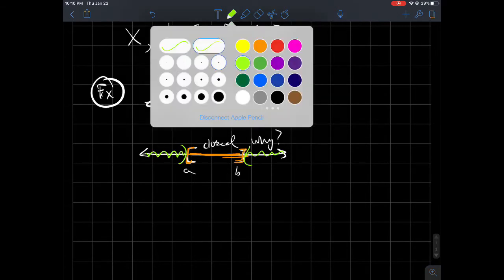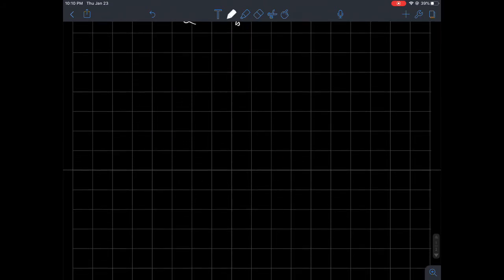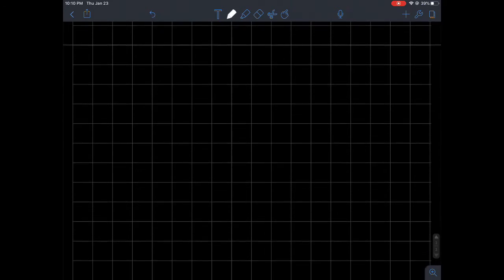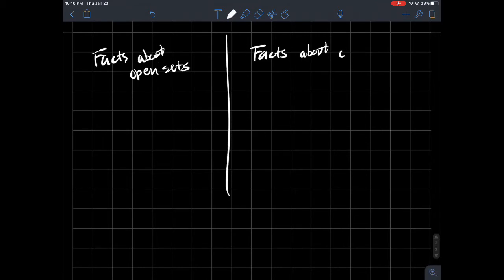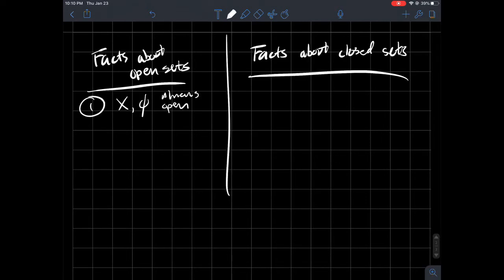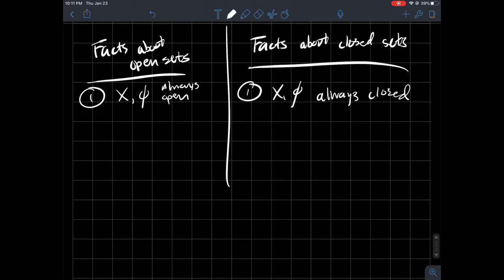Let's see. So what are some other things that I know about opens? And what are some of the kind of dual things that I can say about closeds? So this is a theorem, and we'll kind of collect it all. Maybe I want to say, I'm going to go to a new page down here. I want to kind of, some facts about opens, about opens. And I want to tell you the dual facts about closeds. Facts about maybe open sets. I'll be a little more precise. Facts about closed sets. And so, let's see. Open sets. Well, x empty, always open. And what we said above in our example, x empty, also always closed. Well, I guess that's number one.